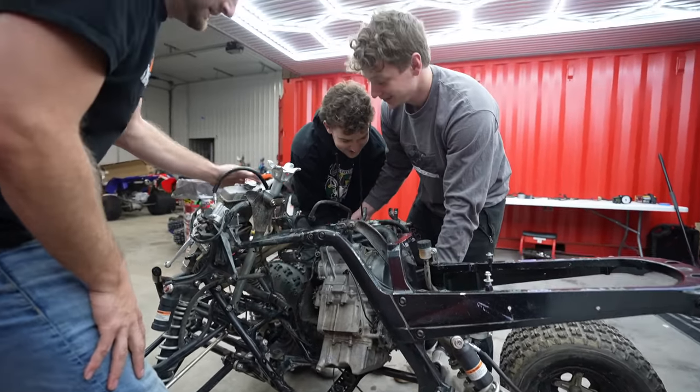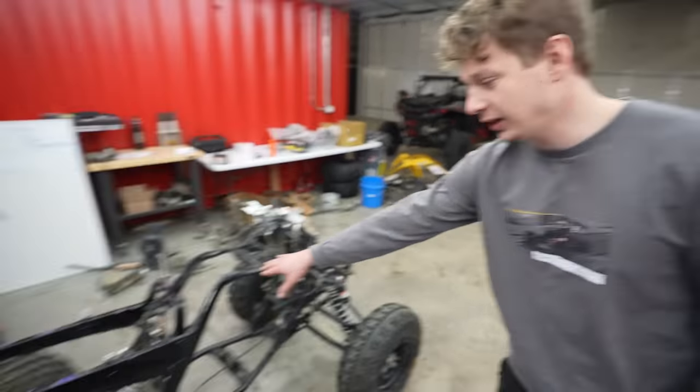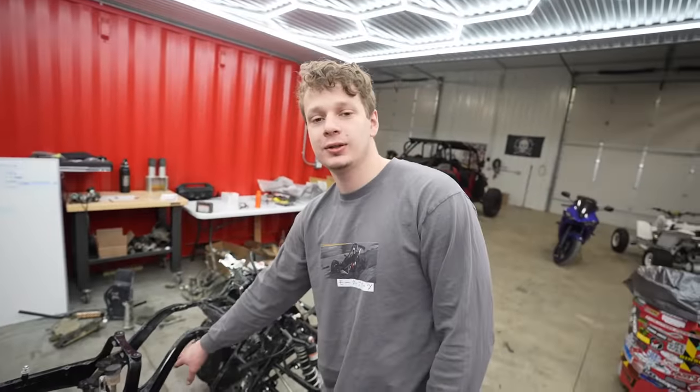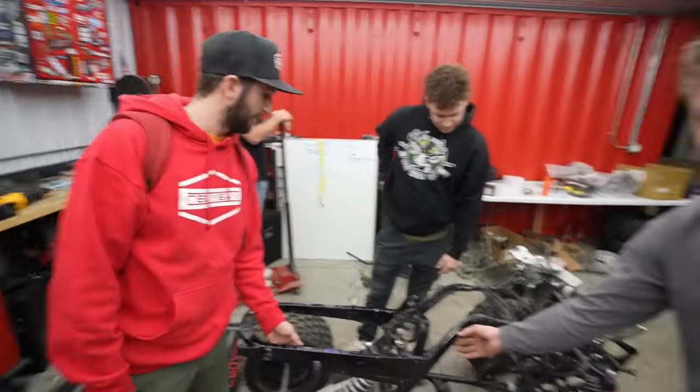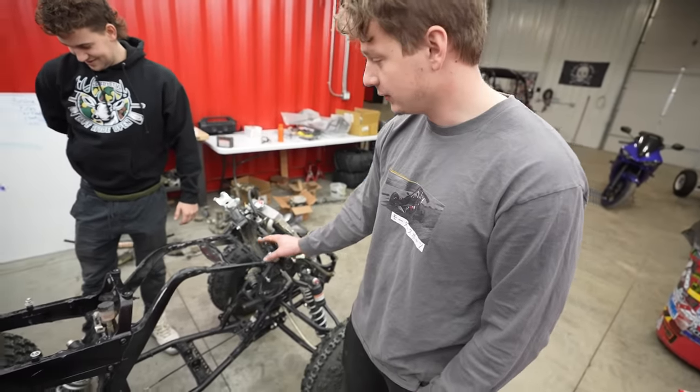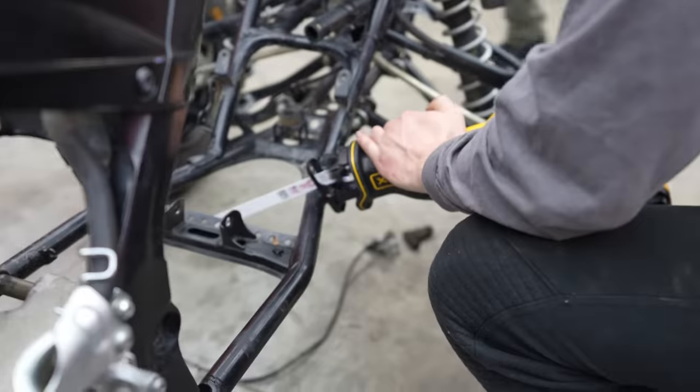Wow. It kind of sucks that the frame is aluminum on this half, so no welding on it. I did bring an aluminum welder, but it'll just weaken the frame, and it looks pretty weak up here, so we're gonna have to build that strength back up.